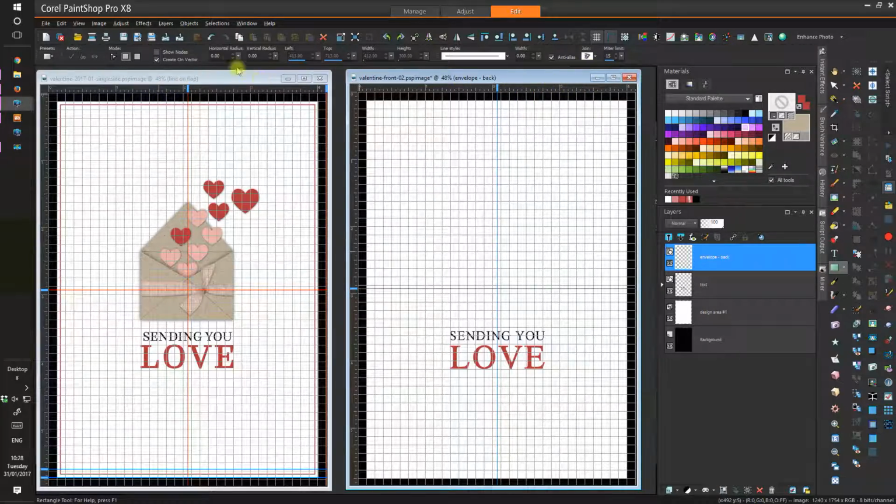We've got all these tool presets up here again. Let's choose the ones that we need. Create on vector always. We want rectangle as opposed to the square. The square, I hope, is explanatory. It means that all four sides are equal. The rectangle lets you draw any sort of shape that you like. We don't need a line style, we don't need a line width, but you can always make sure it's set to 0. And I think that's it, we're ready to go.